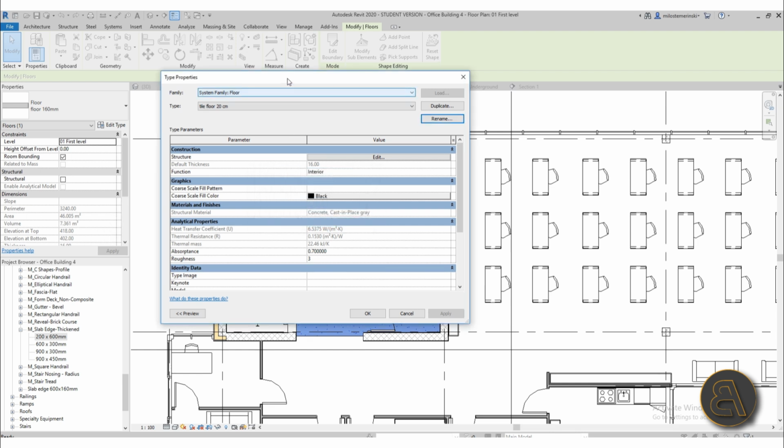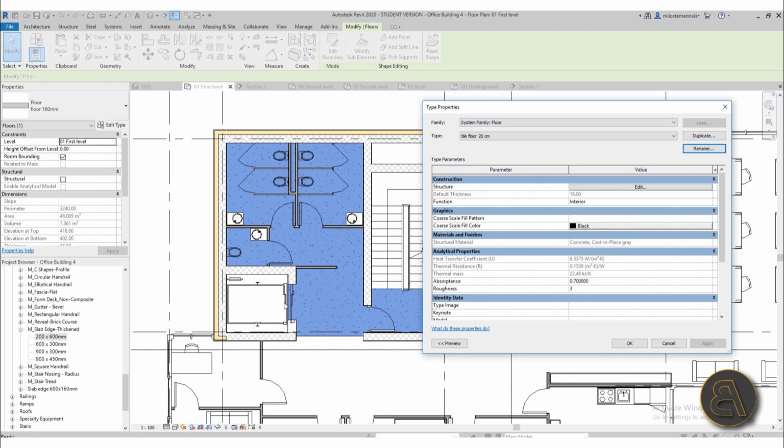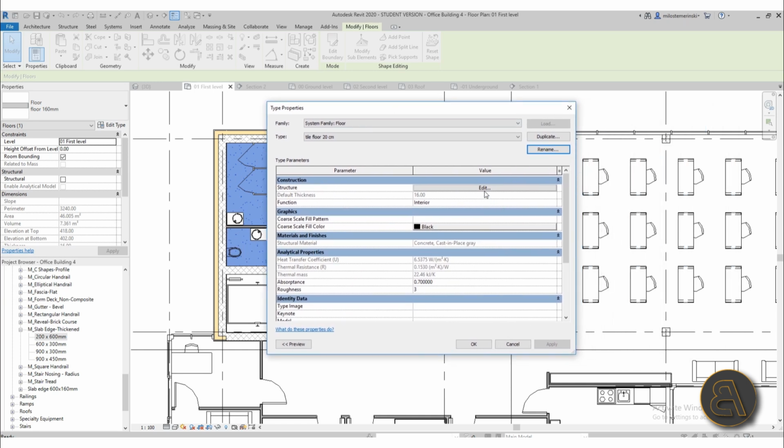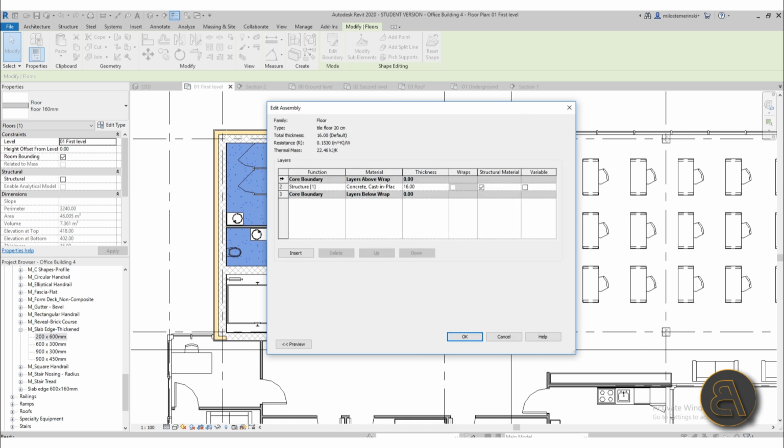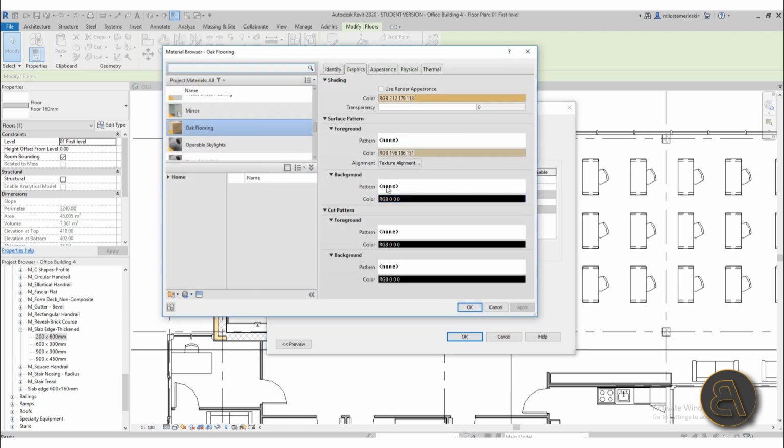just because I want to have tiles here. Here because it's an elevator, and here is the staircase, and then here we have the bathroom, so it makes sense to use some sort of tile or some sort of stone, something like that. Now here, if I go into edit structure, I'm going to add a few more layers, so let's insert a few more layers. Let's add one substrate layer here and then one finish layer. Both of them will be 2 centimeters, so let's type in 2 into here. Now here, this one will be the same insulation as I used.